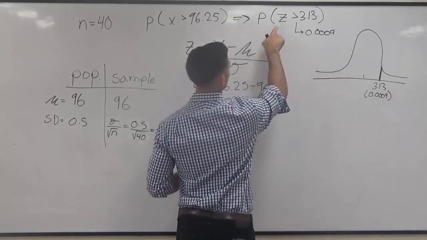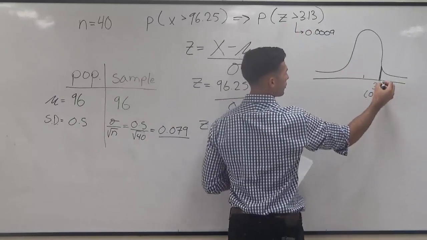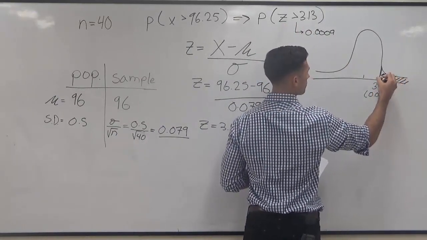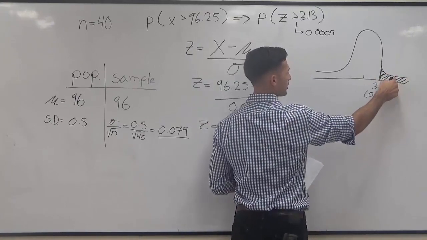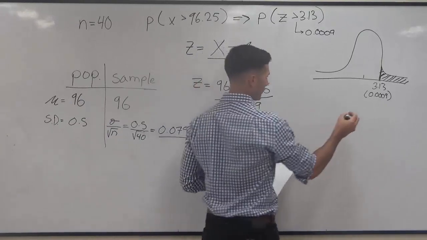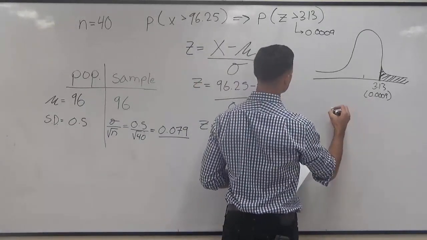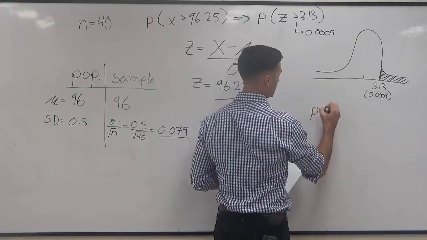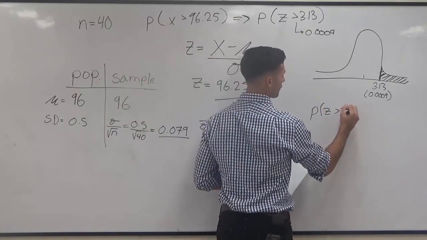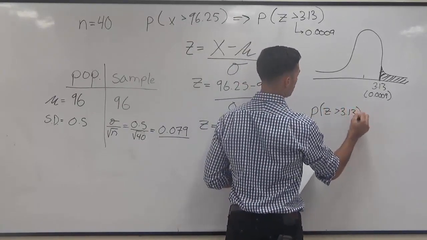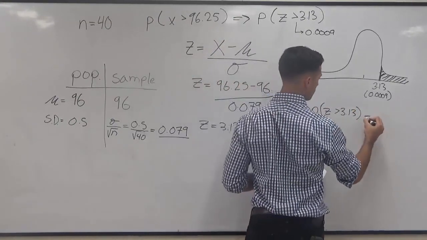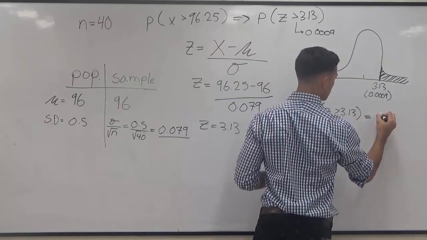The score based off the table is 0.009. And we're looking for the probability that it's greater than 3.13, so we shade it to the right. We're looking for the probability that it ends up in this tail. Based off the score from the table, the probability of Z being greater than 3.13, or X being greater than 96.25 inches, is 0.009.